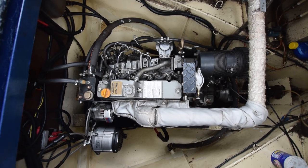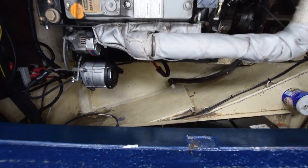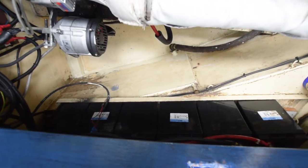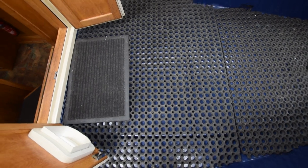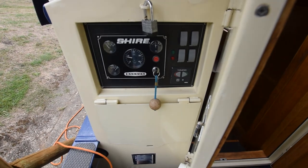Storage on the outside. The engine is in here — it's a Beta 38 — and there is a hospital silencer on her, so she's super quiet when you're driving. PRG gearbox. The batteries are under there — plenty of battery power: six 125 amp-hour AGM domestics, plus a starter battery and a couple of bow thruster batteries. She does have a bow thruster — it's a VT055 kgf.